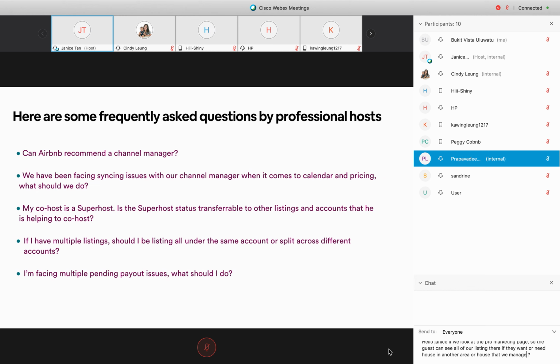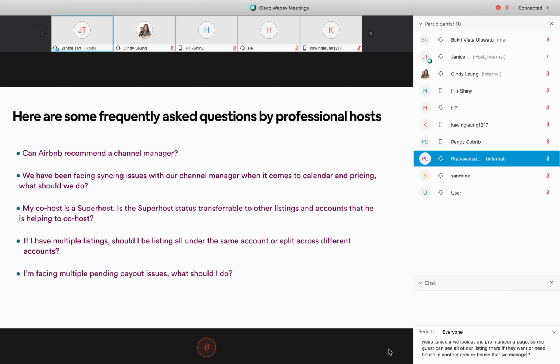There is no clear-cut answer, yes or no, to this. I recommend you to consider according to the location. The reason why is because, for example, you may be an Indonesian host, but you have listings in different locations across Indonesia or across Bali, for example. And you have different ground teams or guest communication teams seated in different locations. So in this case, I recommend that first you consider the location of the listings. It's wise and it makes sense to group your listings according to location.